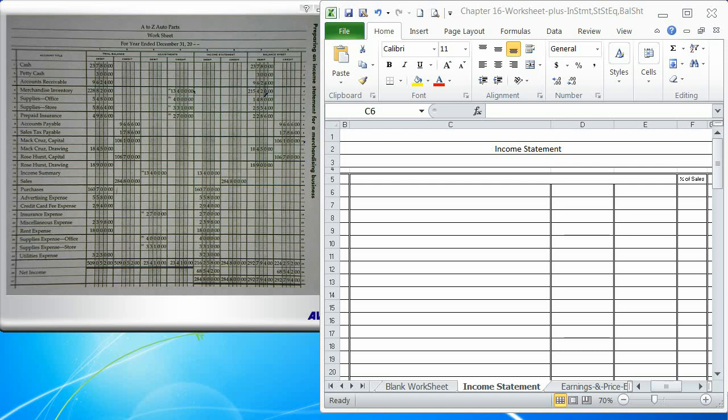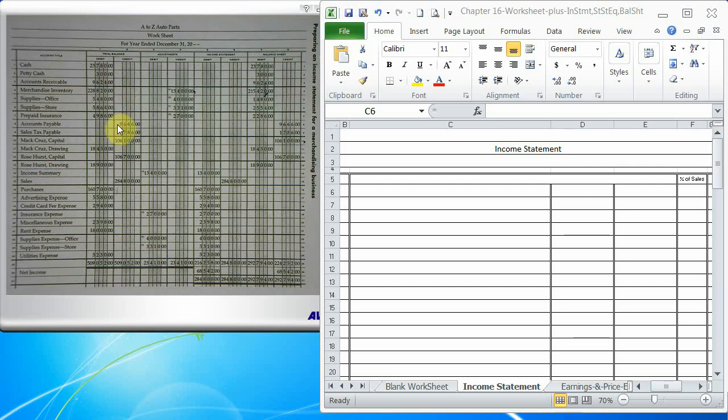What we're doing with this business is we have a partner. There's two partners in this business. So we're going to have to divide the income so that both partners get their share as they're supposed to be getting. So what we're handling in this chapter is the financial statements for a partnership. In section 16.1, we're going to be handling the income statement based off of the information we get on the worksheet. So as you see in front of you, we have a worksheet here that has all the accounts.